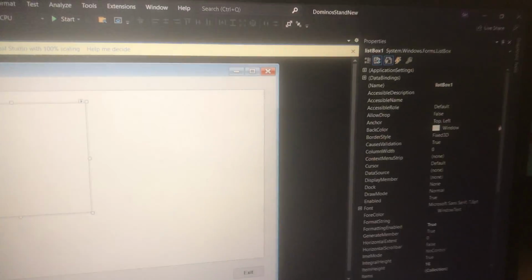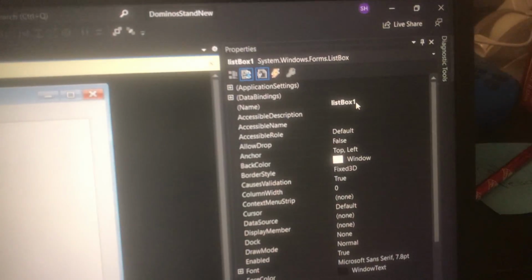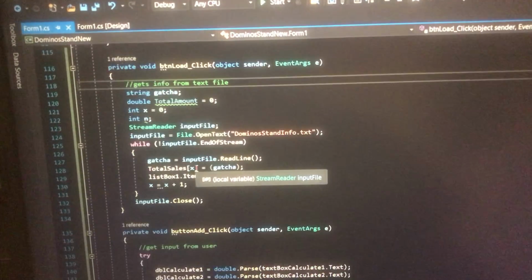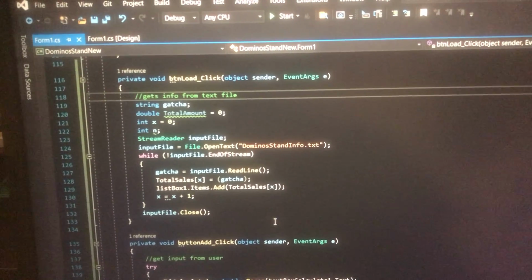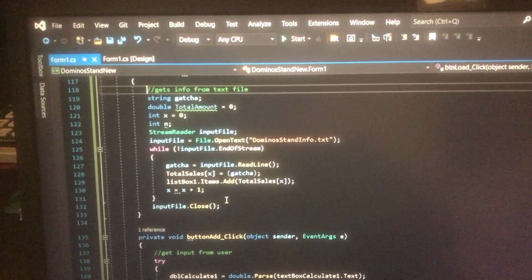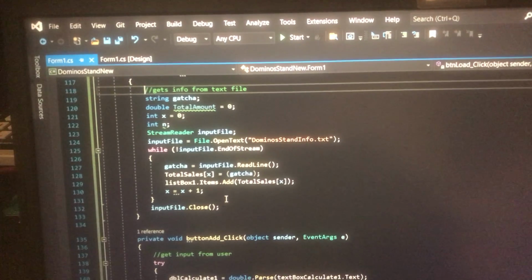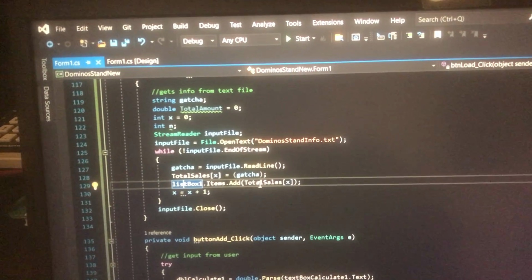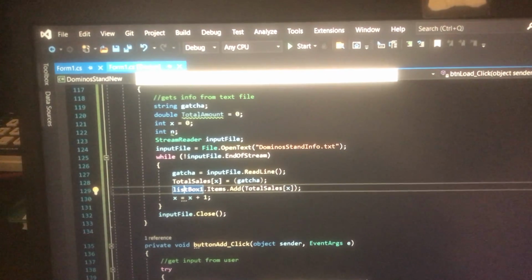This box, list box 1 right there. List box 1, here we go. And then items add, and it just adds that stuff in there.